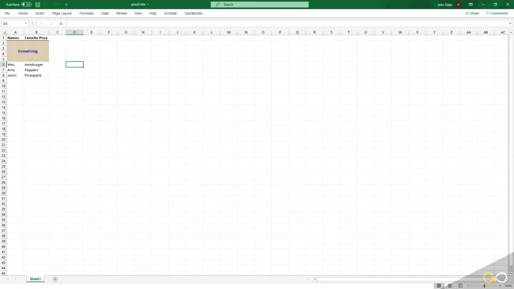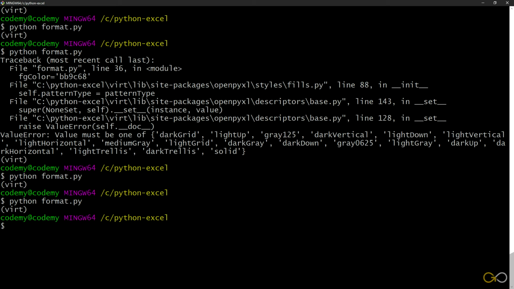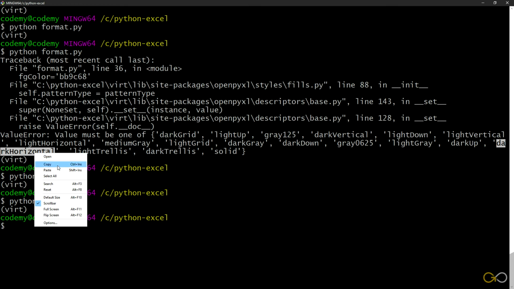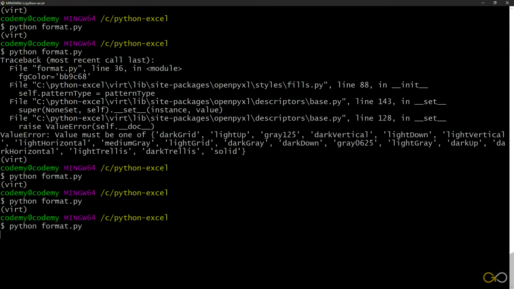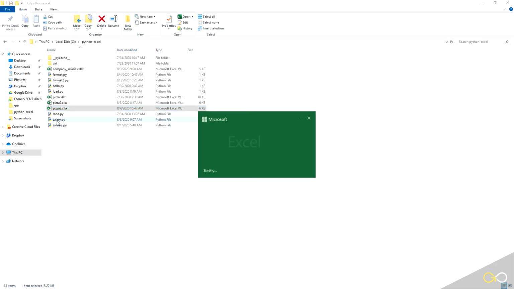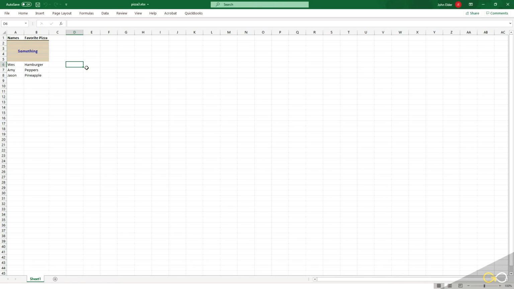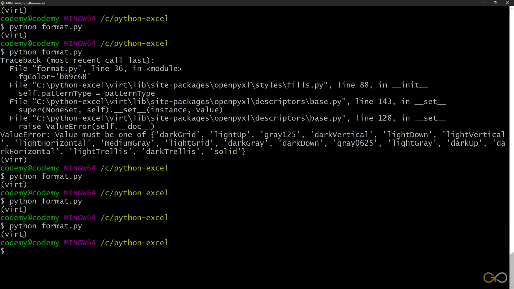That's kind of interesting. In the same sort of vein, we have, let's see, that was dark vertical. We can do dark horizontal right here. So let's copy this and take a look. So dark horizontal, and notice these are lowercase and uppercase. So that's kind of interesting. So just keep that in mind. So let's run this guy and open up our pizza3 file. And now we get horizontal. And these are dark. There's also light vertical and light whatever. Let's see, light vertical, light down, dark vertical. What else do we have? Dark up. Let's see what that one is.